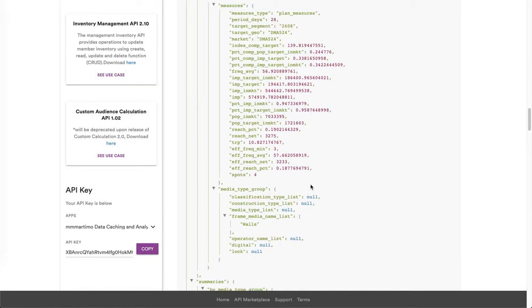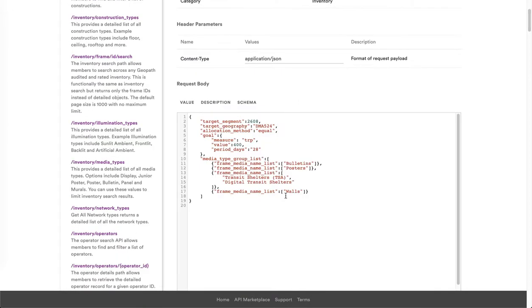And then the last group is my walls. Now in Atlanta, I have a limited number of walls. And so I have 4 possible units that can only deliver 11 TRP. And so that makes up the difference. What we see here is I'm going to build up in an equal allocation. If one runs out or falls short, I'm going to equalize that with the other. So I had 130 on the top 3 media types, and then I had 10 on the bottom.